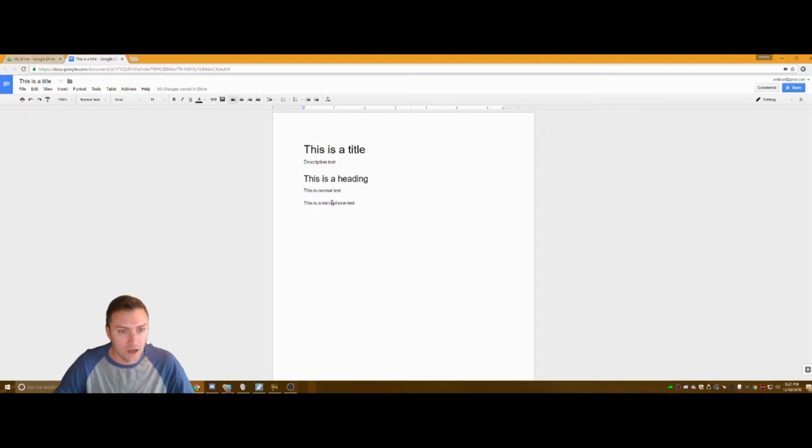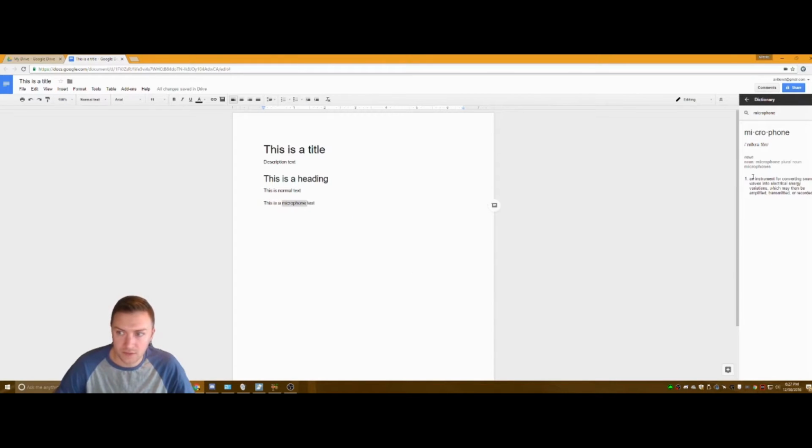And one of the other features that I'd like to showcase here is when you highlight a word, you can right click it and then hit explore or define. I'll start with define because it's pretty simple, and you'll notice over here it gives you a quick little window with a definition for the word we had highlighted, microphone. So it can be handy for essays or schoolwork.